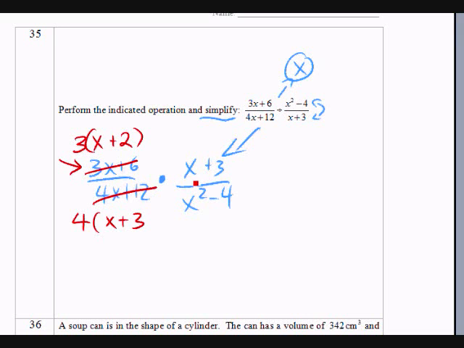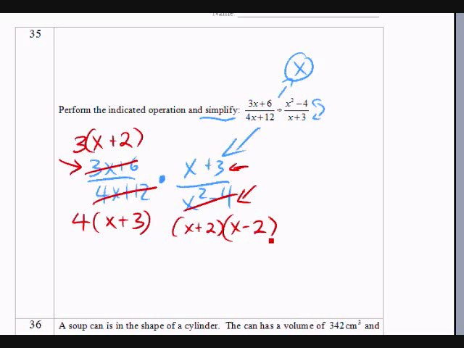Alright, let's take a look at the other side. This x plus 3 here on the top, can't factor it. It's already simplified. Can't get any smaller. But the bottom here, you can. Okay? Think about what does it look like. Well, if you guess the difference of 2 perfect squares, then you are correct. Okay? Actually, this factors out to be x plus 2, x minus 2. Okay? Alright. So we have all the factors here.